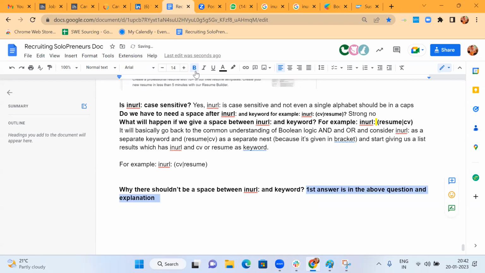Second answer, basically, why there should not be any space when we use "in URL". In title, there can be a space. In title, colon, open the bracket. Between opening the bracket, there shouldn't be. But in title, colon, open the bracket, software engineer, double quotes, space, pipe, space, within the double quote, software developer. When we are using "in title", there can be a space. We'll come back to "in title", but let's do here. There can be a space, but there should not be a space now between.